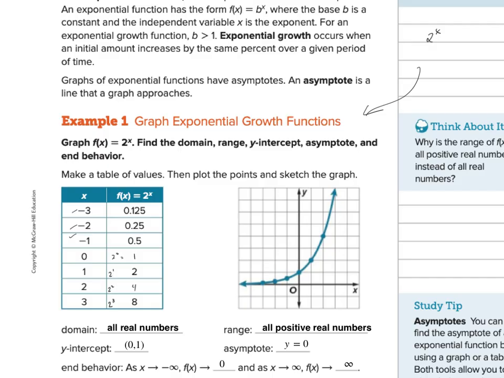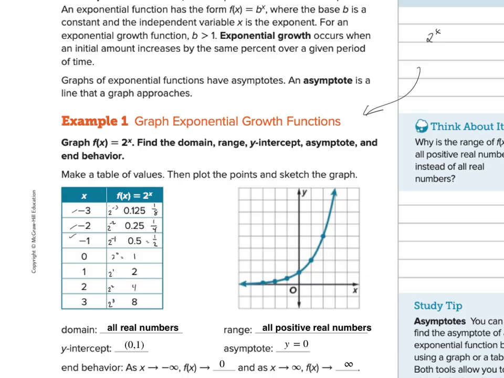Now it works the other way. Remember, when we have negative exponents, 2 to the negative 1 is actually 1 over 2. 2 to the negative second is 1 over 4, and 2 to the negative 3 is 1 over 8. So you can see how, when we talk about exponential functions, this reciprocal is occurring. We have 1, and then of course we have 2, 1/2, 4, 1/4, 8, 1/8. So we see this reciprocal effect.